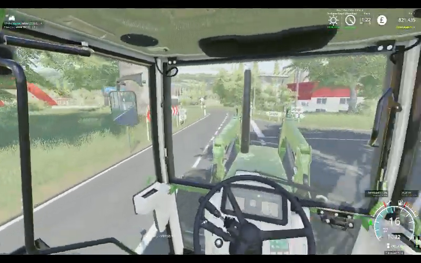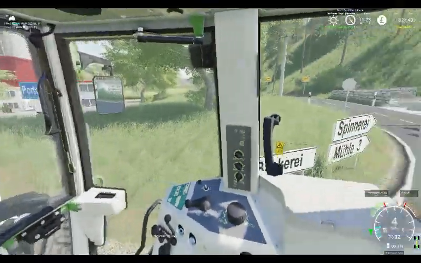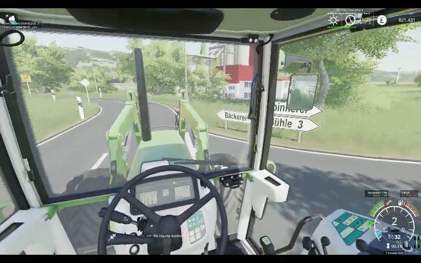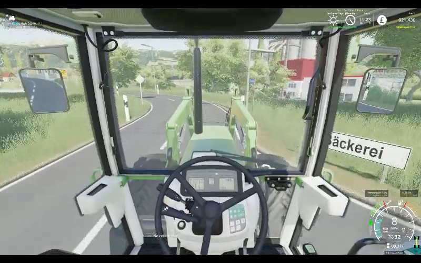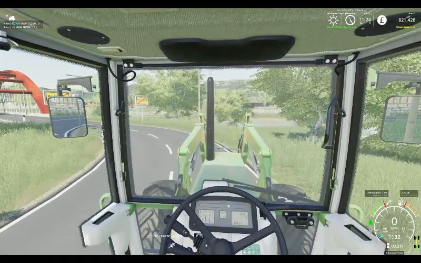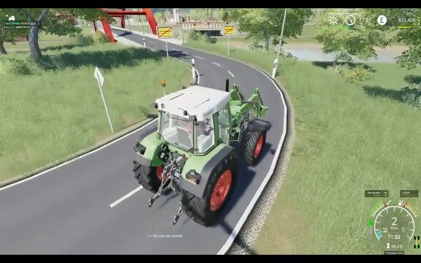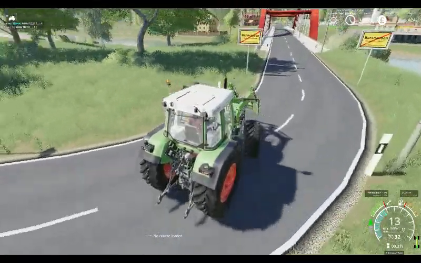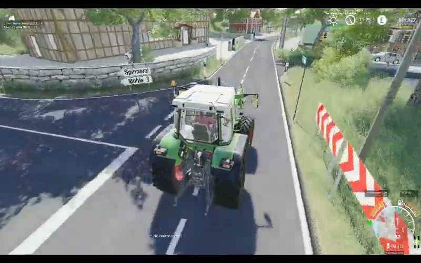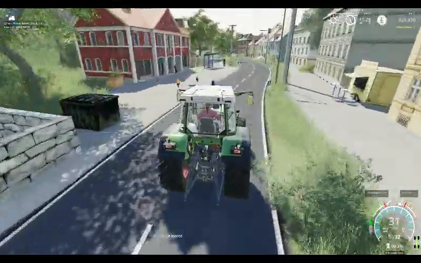Let's have a look down here. So the spinnery is down there, the mill and the bakery, which I would imagine is the bakery. There's the aeroplane, we missed it, went too far, so we will go back. We will start to get ourselves some of our stuff taken over to the yard.